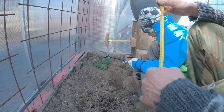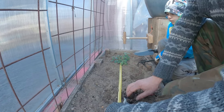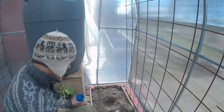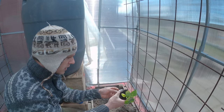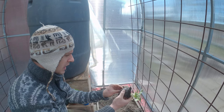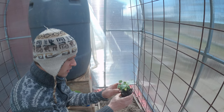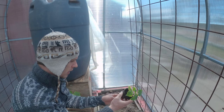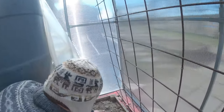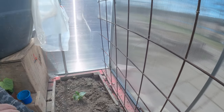Now we are gonna take the distance. We are going to use 60 centimeters in between the plants. So the next plant is gonna come here somewhere. We are going to do the same with cucumbers. We have one plant that has two cucumbers. I wanna try if you can do the same type of planting with cucumber, that you plant two in one hole. I haven't done it before. Last year we planted just one cucumber per hole, and the cucumbers you can just plant like this. You can put the plant straight.